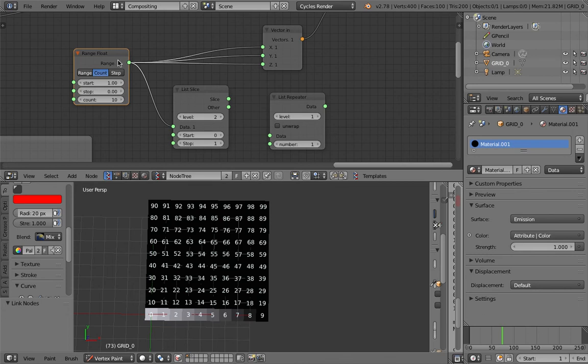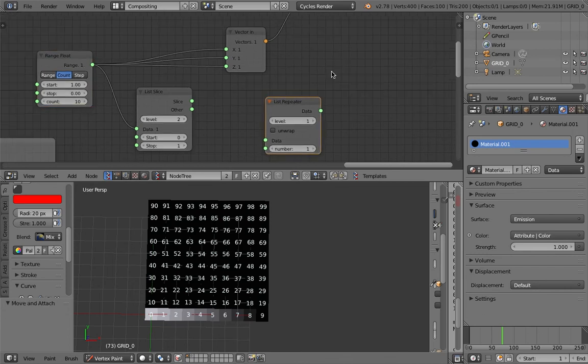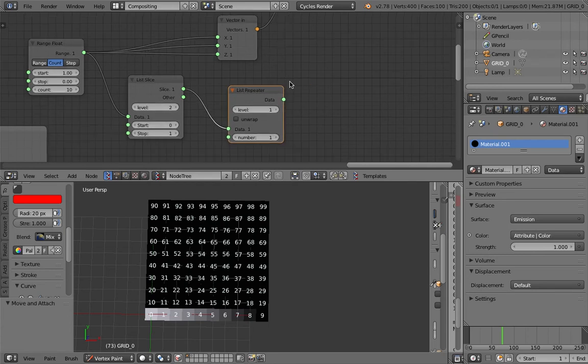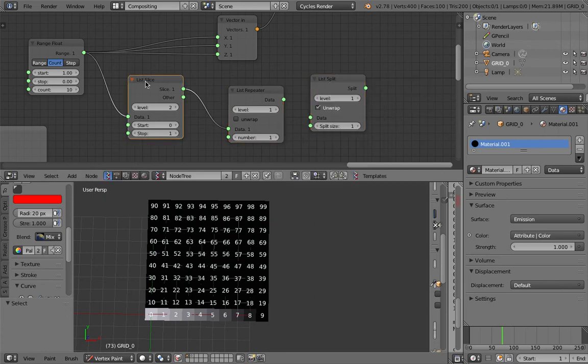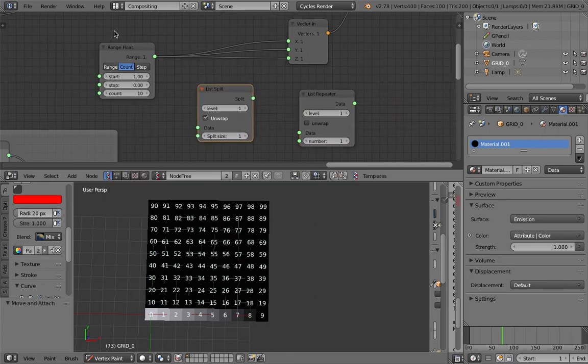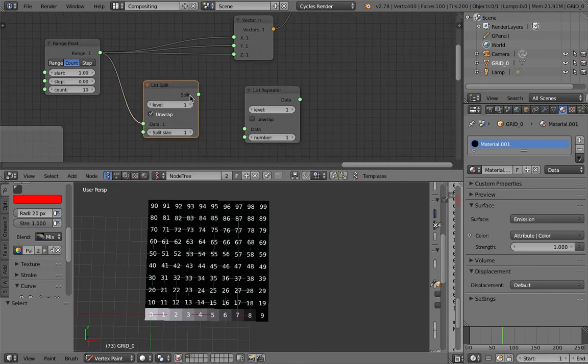So I'm slicing the value here and then repeating the slice. Well, actually not list slice, maybe list split. Okay, that's more correct. So originally we have 10 data, and we split the data into 10 data parts, and for each part we can repeat it.